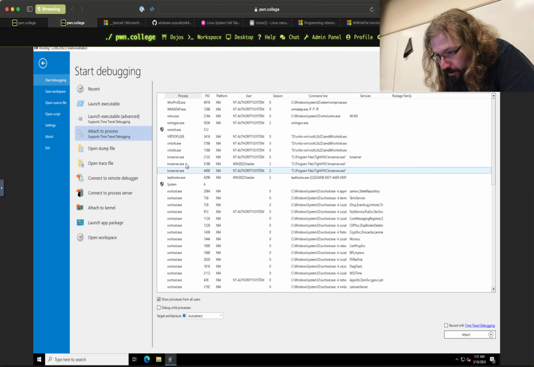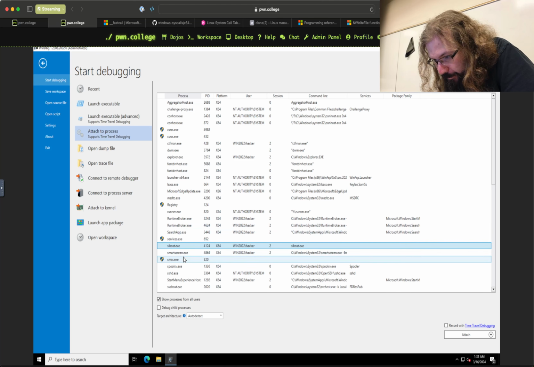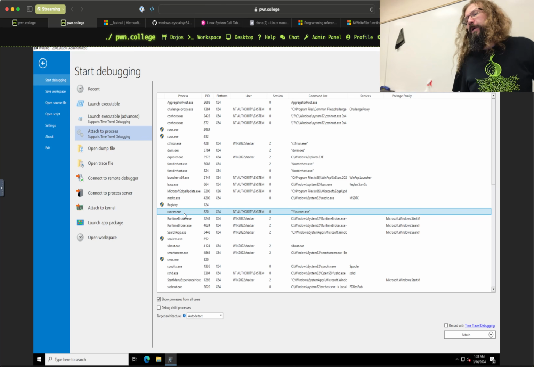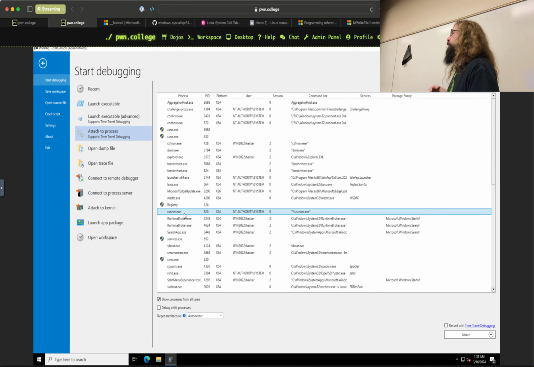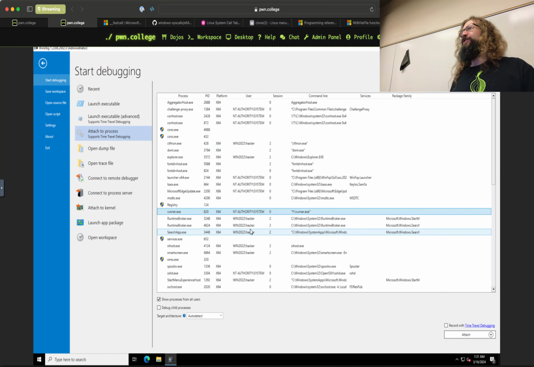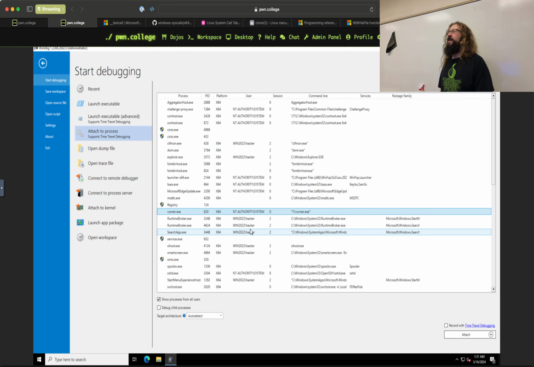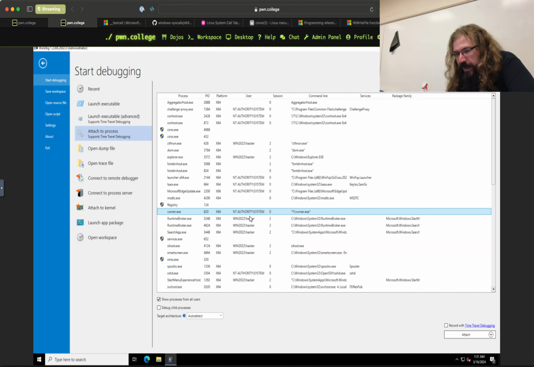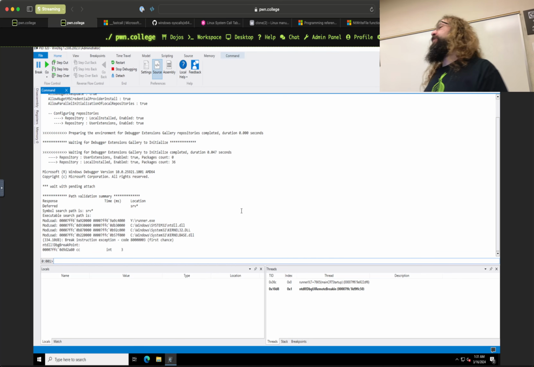If I scroll down a little bit, runner is a bad name for this thing. It's going to be hiding somewhere in here, right there. An interesting thing worth noting is this isn't being run by hacker. This isn't being run by administrator. The user that is running this is system, NT authority system. That is the equivalent of root on Windows. A lot of people think admin privileges are root. It's not. It's this system guy. And so this is that challenge. If we double click on that, we have now attached to this runner.exe.